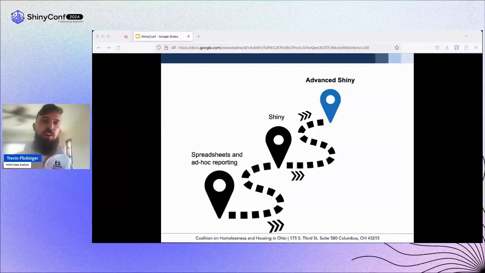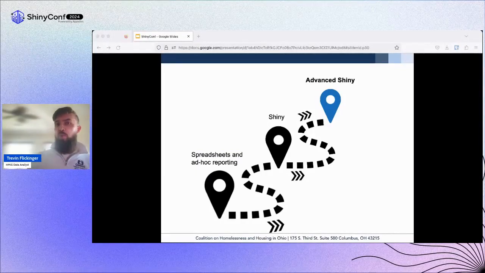So I want to end here and go back to an important detail in this journey. It all started with the decision to use R and Shiny for reporting purposes. And I'm sure a lot of you already utilize Shiny in your work. But if you're not there yet, I encourage you to advocate for it. It really makes a difference, and you'd be surprised at its impact.